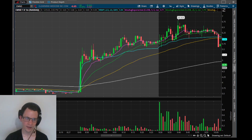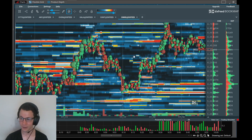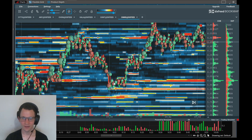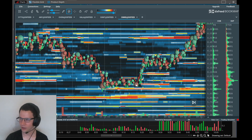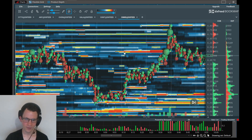A much easier long, even better than this, was this 9:36 high of day clear out - clears out 6.5 and they pull it. A lot of shorts will short that - shorts are shorting a half-dollar resistance into pre-market high getting cleared out, and they get the confirmation they want. This is classic. You get a high of day clear out, you get like a 10-15% pullback and it's just bids - not only just bids, but follow-up bid, follow-up bid, follow-up bid. Then it's just nothing but empty space. You wait to see how it acts at support here, you get long right here at like 5.9, and you can long these rotations at like 6.05. You can see on the book there's nothing up to the half dollar, which is right where high of day is, and which is why the squeeze happens.